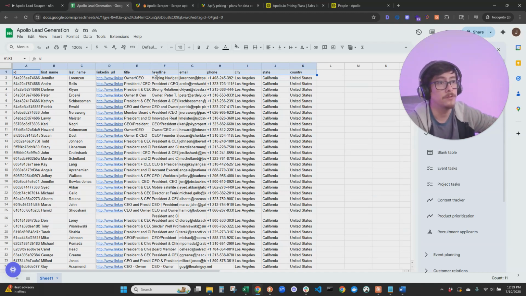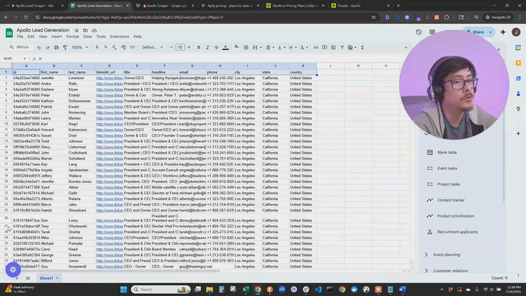Feel free to create your own Google Sheet and map the columns to however you want, right? This is mostly just for introduction or illustration purposes to show you how to use this.